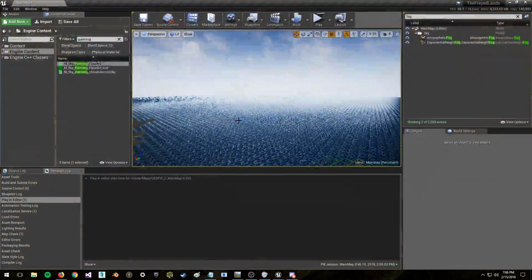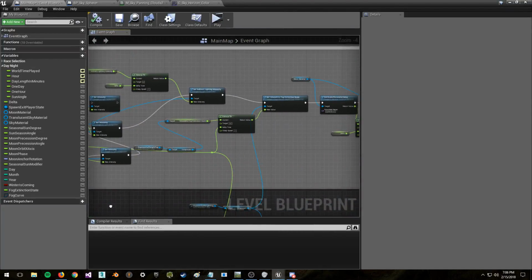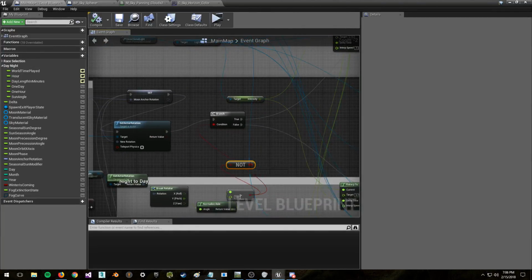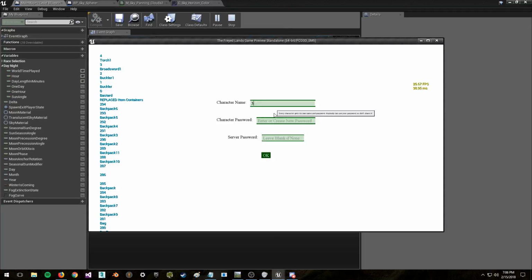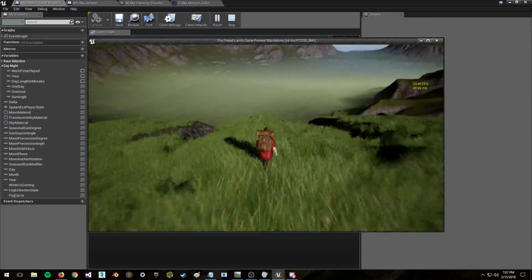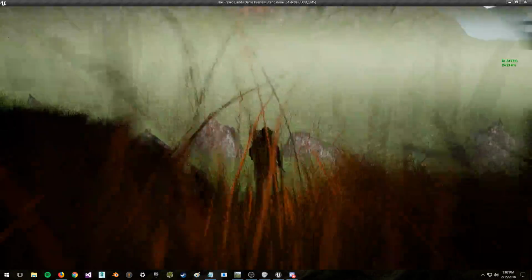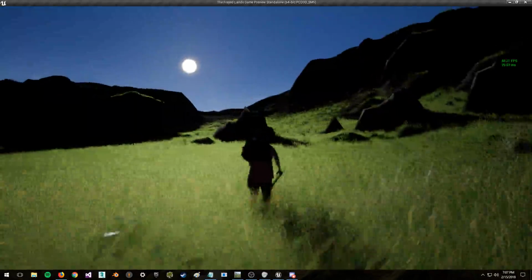Wait, what? Okay, the knot was correct. But it's just green already from the default fog. So if I actually go down here... The fuck?